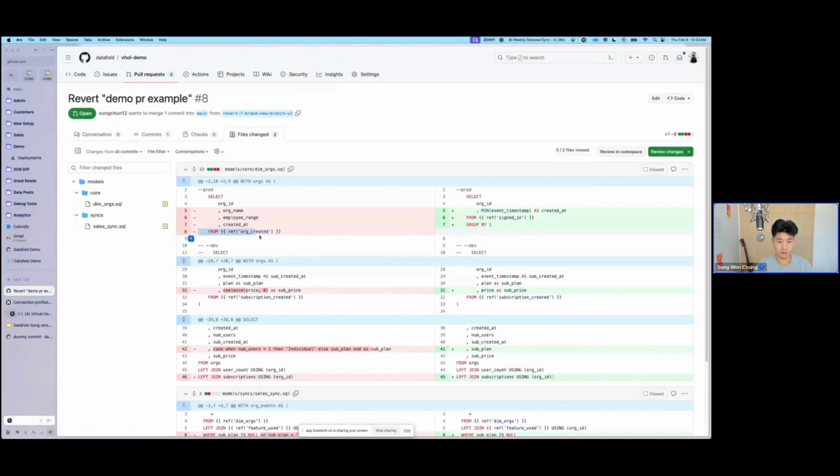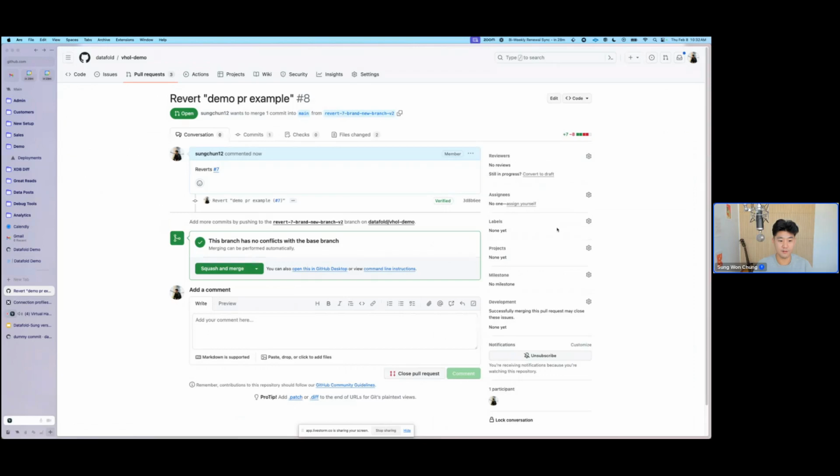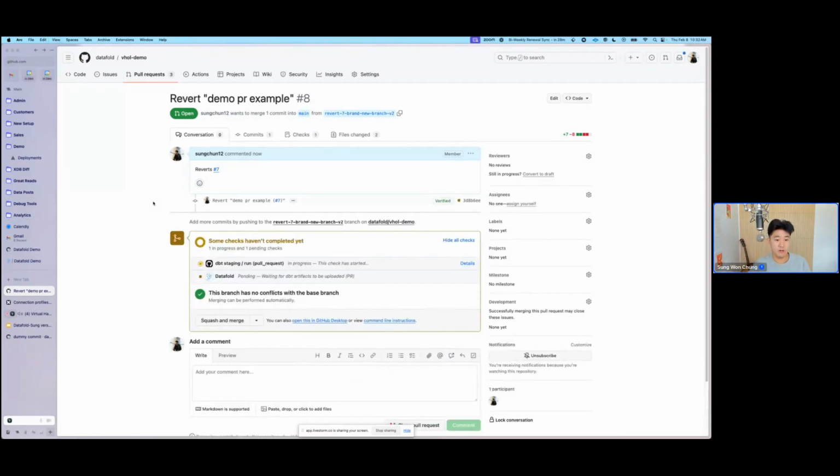You'll notice here, my change is the before, the original is the after now, right? It's going to run a bunch of those checks, and I just repeat that exact same workflow, and then I'm back to the original production state without having to run a bunch of crazy fire drills or DM a bunch of people. I just have to click a couple buttons. I don't even actually have to code anything. And I get to move on and take a breather and have some buffer to actually investigate the issues before I merge the changes again.